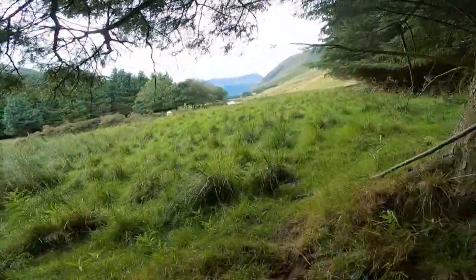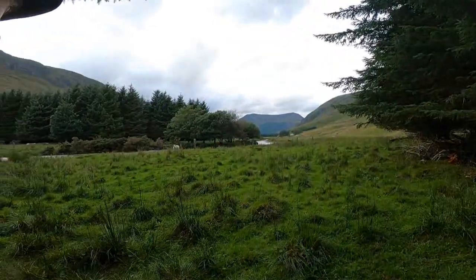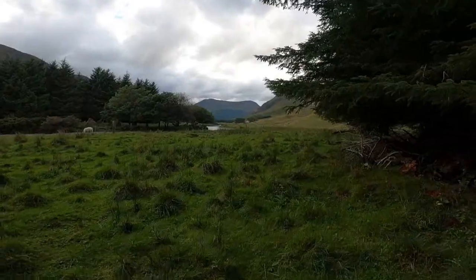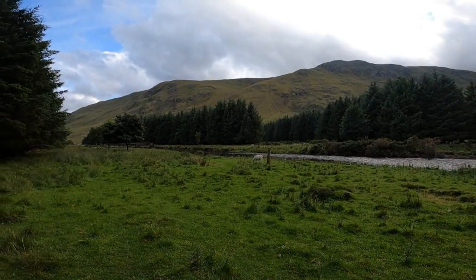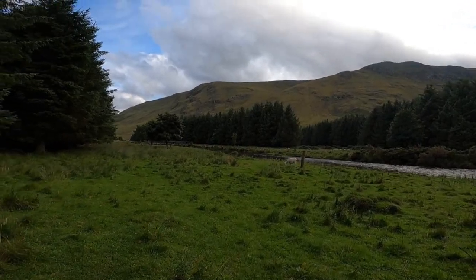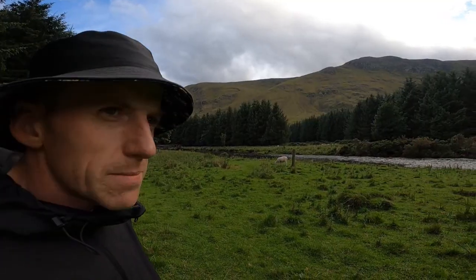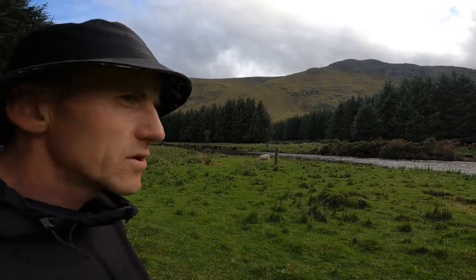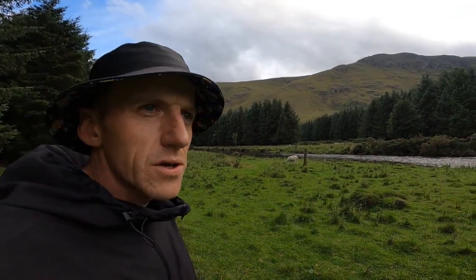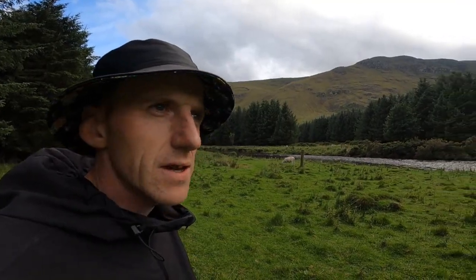The adventure's still on because I've not actually made it back to my car yet, but surely since we've made it this far we should be safe. Check it out, folks, that sheep there is just happily grazing, eating this beautiful grass out here. That's the thing with the sheep in these glens, they're quite tame and they'll do no harm. As long as you give them their space when you're on your adventures, they're super happy just eating the grass and getting on with their day-to-day activities.